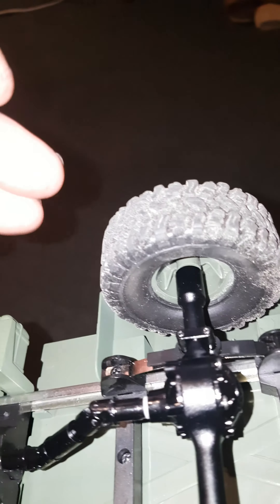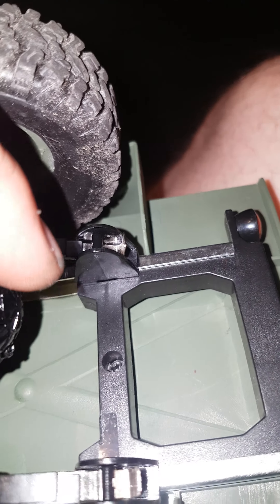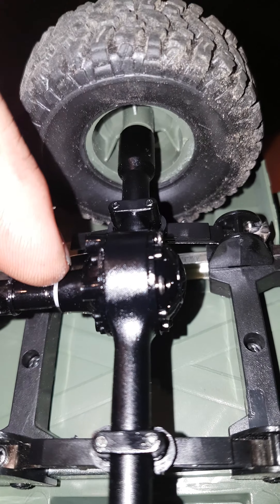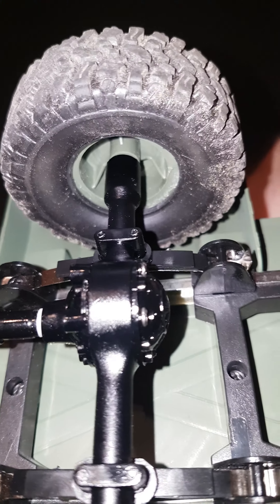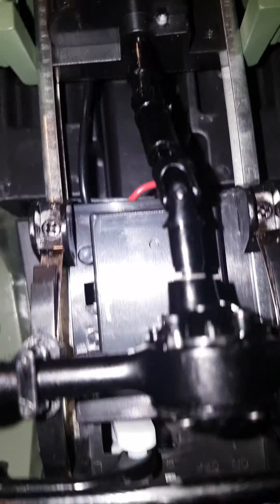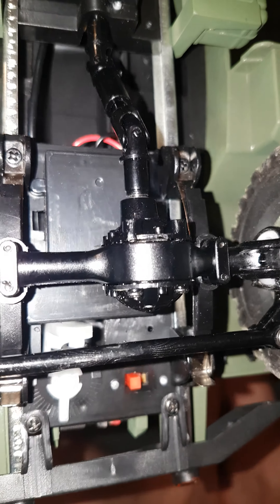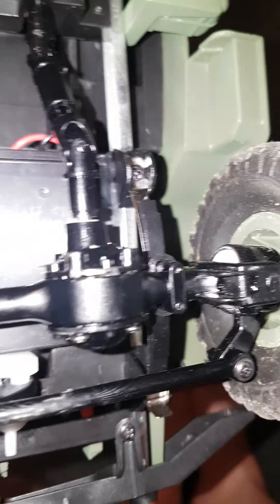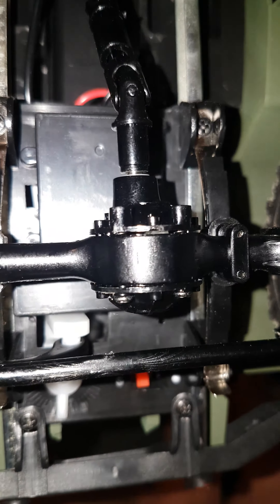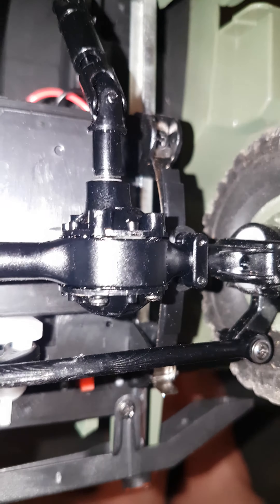I have a sneaking suspicion about the length of these bolts — these bolts hold the back and the front on — but still worth a look. They're on there pretty good; they must glue them too. I don't know — it's the front diff. They're roughly put together, not that crash hot.